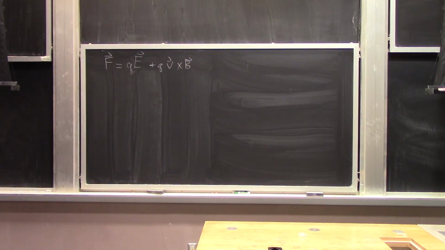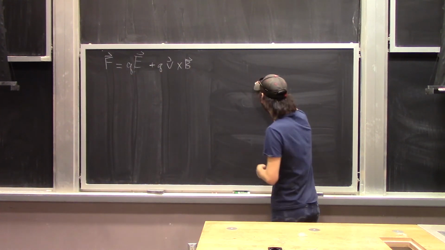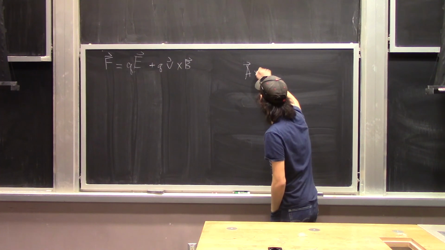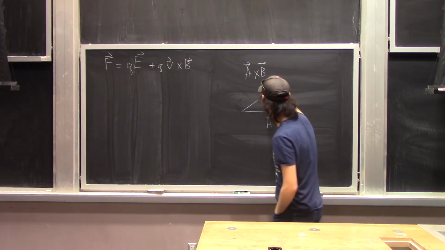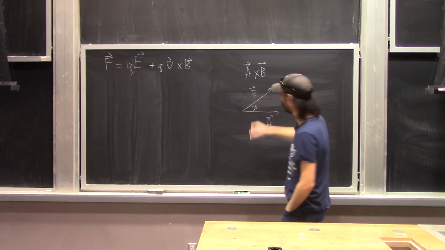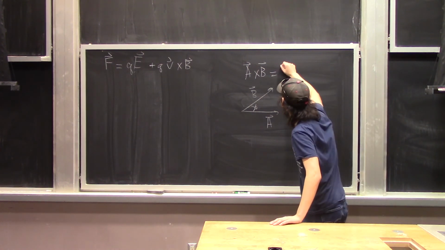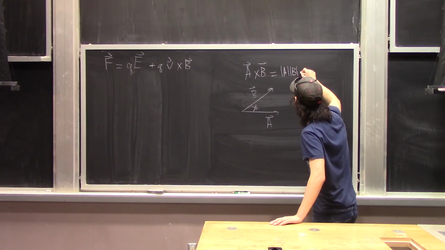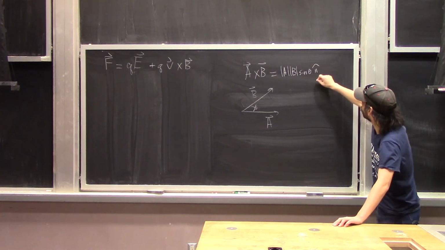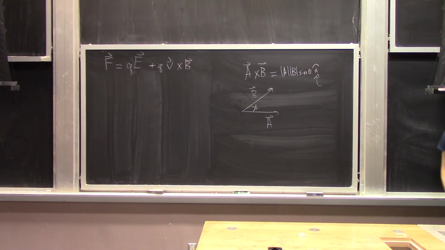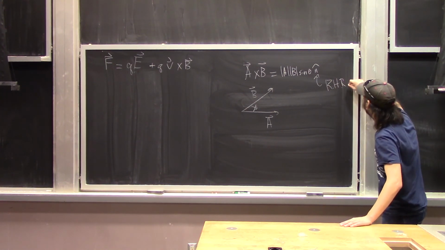Okay? And we went through a whole host of problems that guided us through how cross products work. We'll remember that if I had two vectors, some vector A crossed with some vector B, where we could say, for instance, the vector A points this way, the vector B points that way, and there's some angle between these two vectors, the cross product A cross B can be written as the magnitude of A times the magnitude of B times the sine of the angle between these two vectors times the unit normal vector. And this is what we were determining last week using the right-hand rule. So this is determined by the right-hand rule.